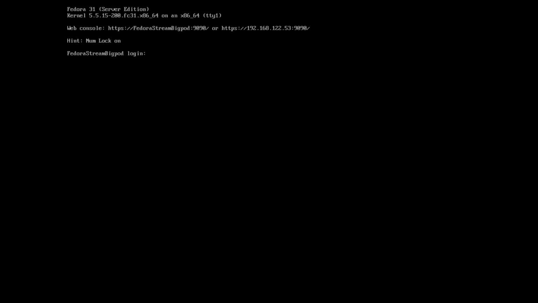Then we can go based on Arch, but we won't choose that. Based on Gentoo, so we could go with Calculate, Sabayon, Gentoo.